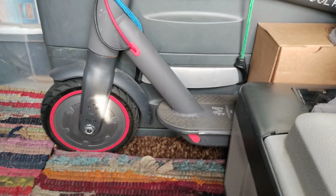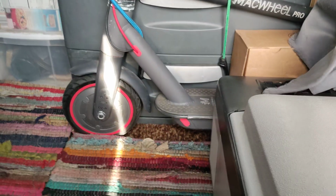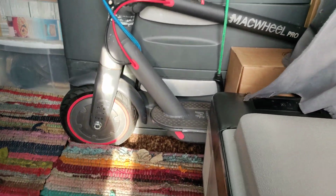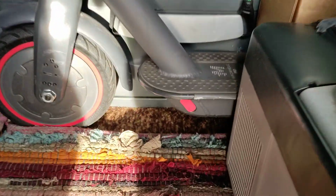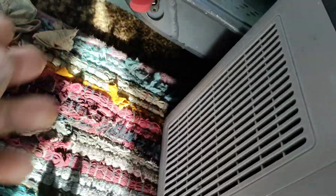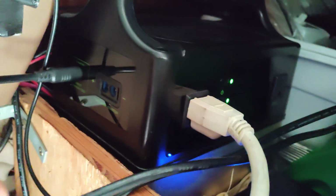Also, just while I'm here, there's a little Mac wheel, and that thing is pretty cool. It goes about 28 miles before it needs a new charge, and it has its own power plug. So when I'm driving, it's already full. But sometimes when I'm driving, I have it connected. This is where it charges, and the same charger I use for the Max Oak, hold on, let me show you, I basically spliced.